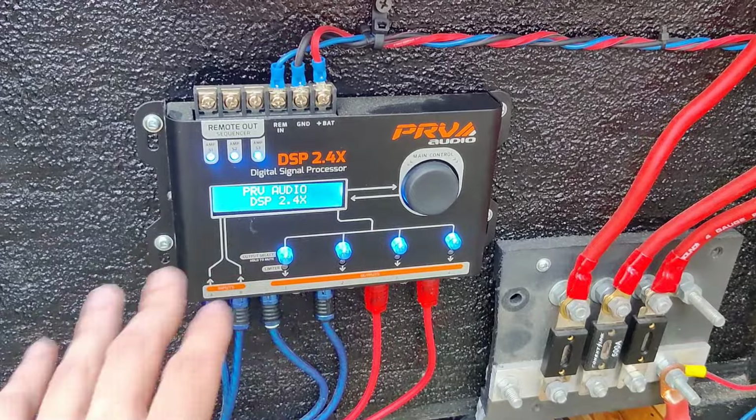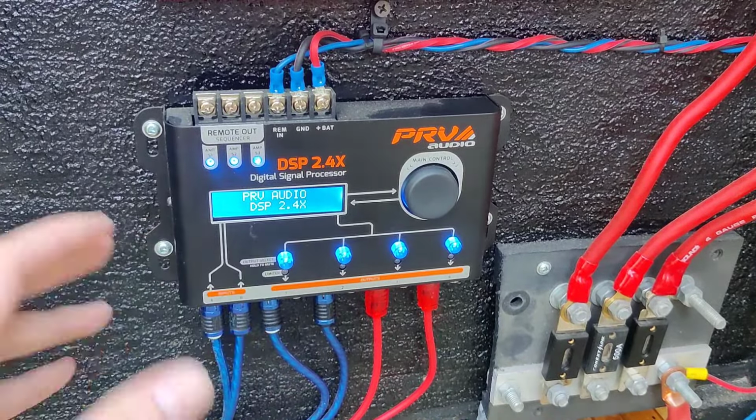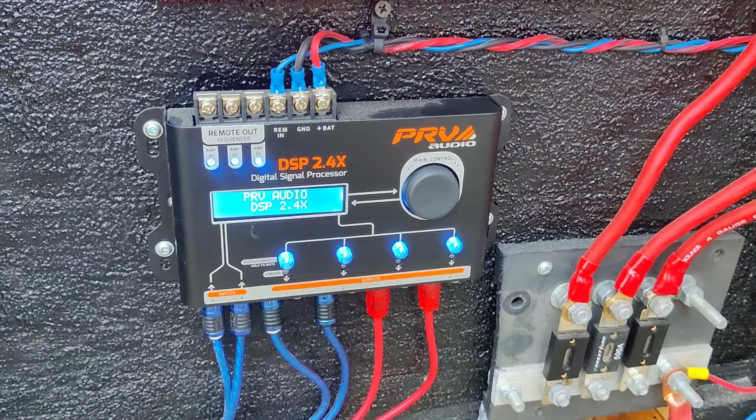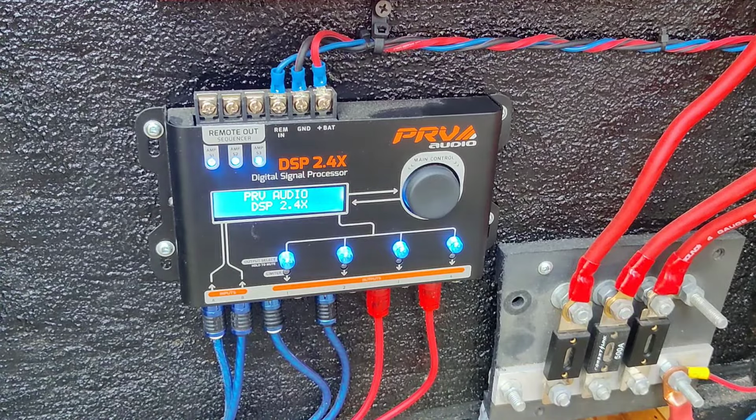Alright, so the cool thing about these is I also have one that's a 2-in 8-out. There are multiple different kinds. You can get 2 out, 4 out, 6 out, or 8 out. It really just depends on what you want to do.